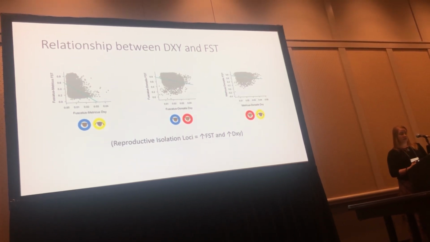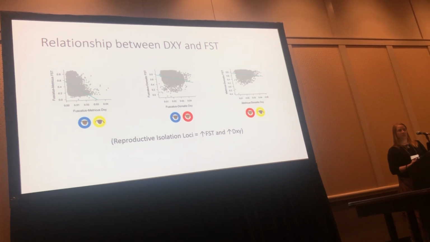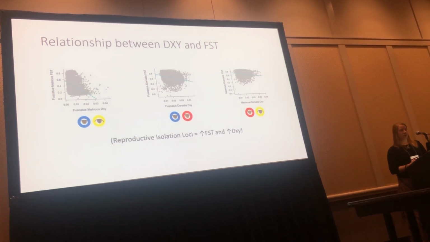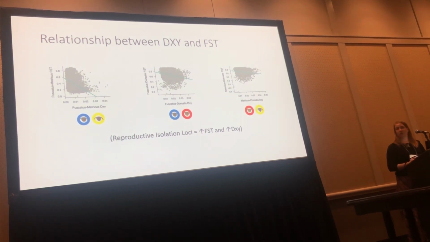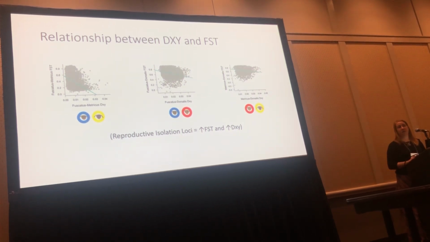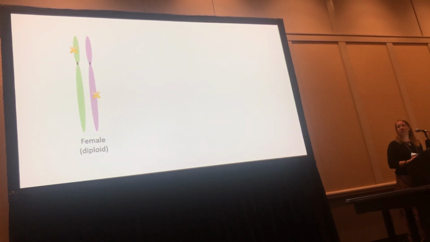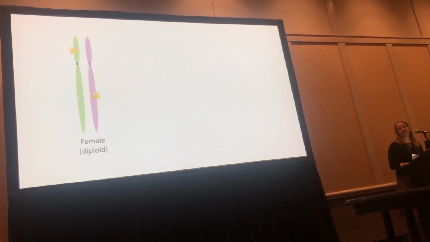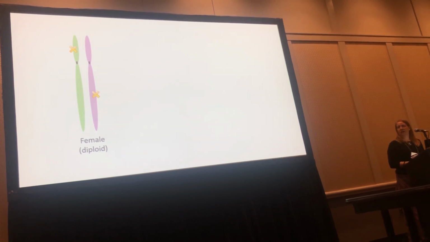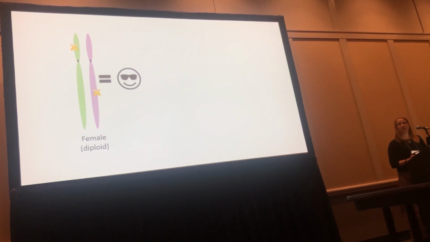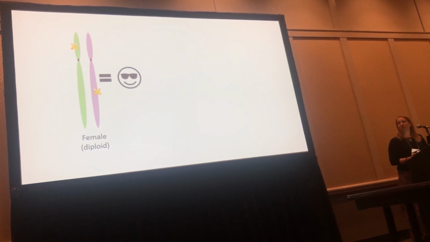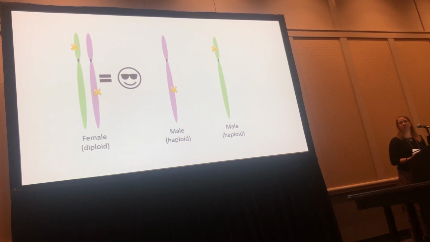So I wanted to see if I could tease out the contribution of background selection, and to do this, I took advantage of a nice feature about social hymenoptera, and this is the fact that they're haplodiploid. So if we consider a lethal, deleterious recessive mutation in a female, these mutations will be masked from selection and she'll be just fine. But these same mutations in a male will be immediately removed from the population.